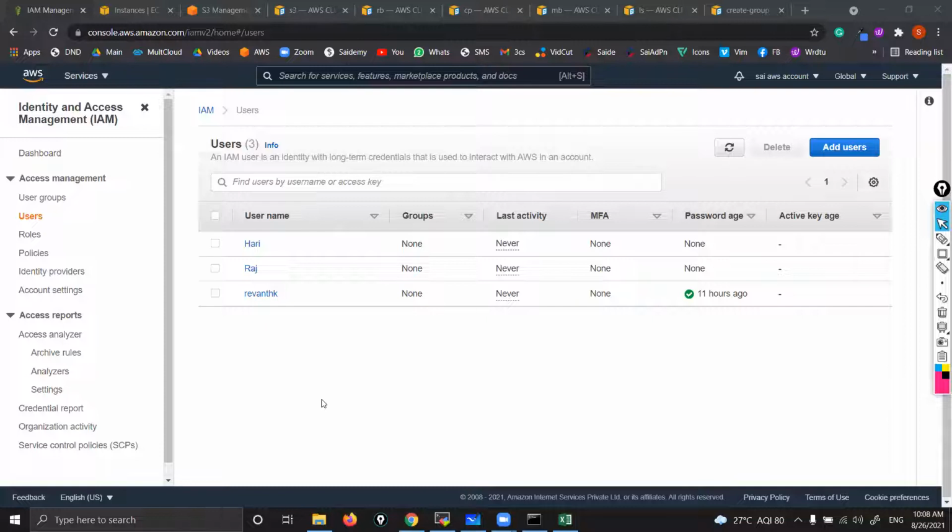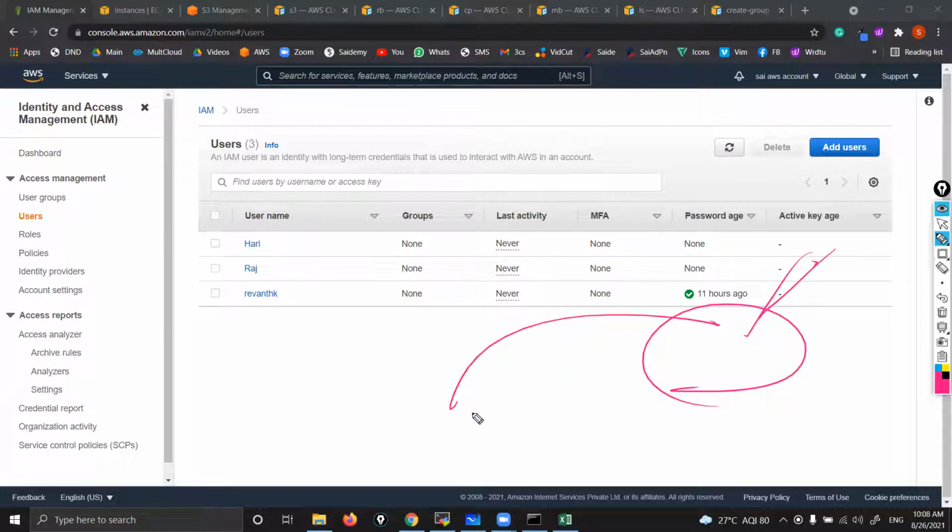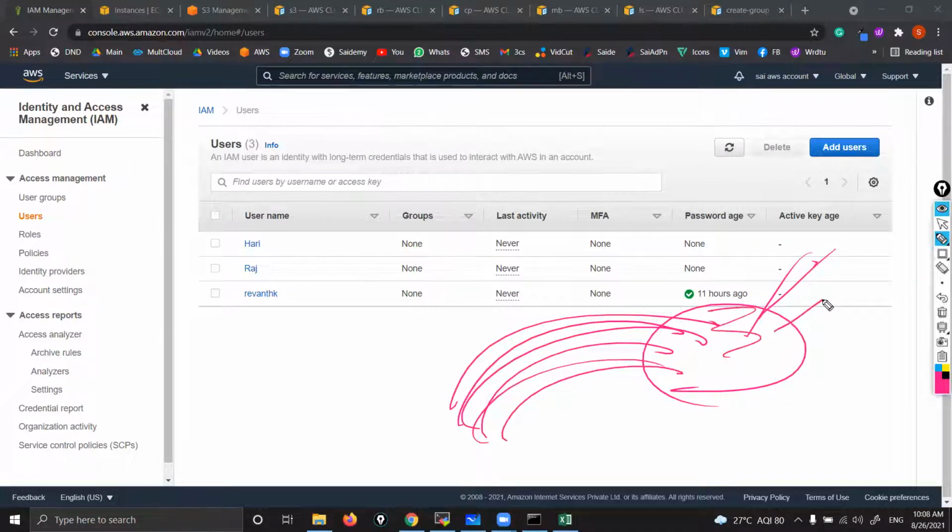I'm not saying that a company will use one account only. If we have another project, they might create one more account. Or if the project is given by a client, that means the client will have his own AWS account for sure. So we work in the client's account, because those servers, everything belongs to the client, right?